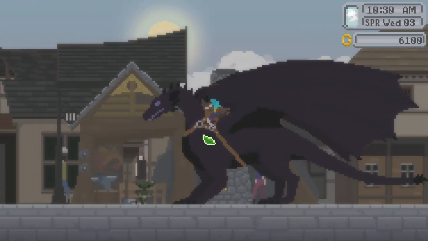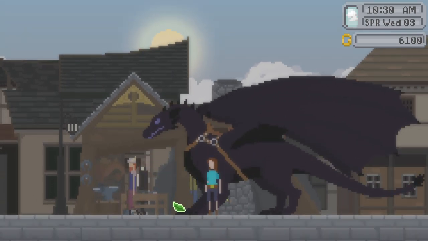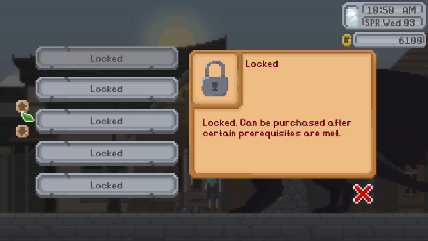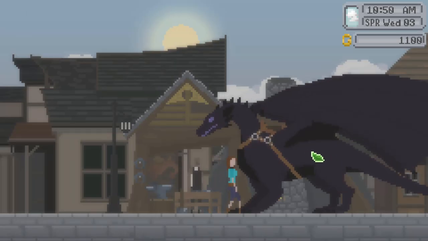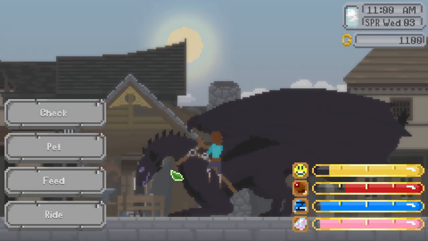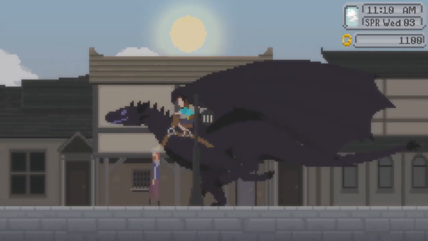Alright, Phantom is all cleaned up, we've come into town, and I'm going to go ahead and dismount so we can take a look at the saddles. So training saddle, it increases training effectiveness, it's kind of expensive, I think I'm going to buy it. I also found another mushroom on the way by, and so I'm thinking those might show up every single day, or most days, so I really want to see if he likes mushrooms, because if he does, that could probably be a pretty good way to feed him.